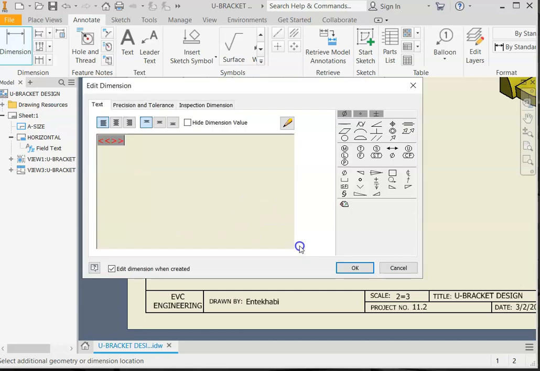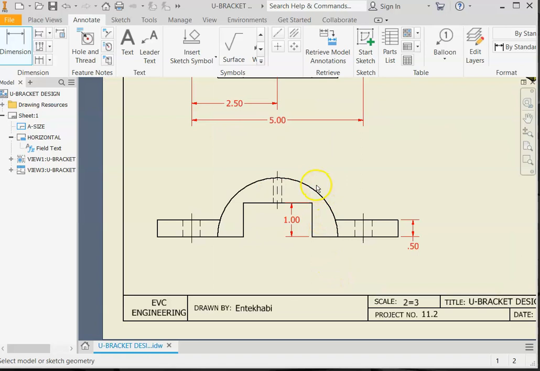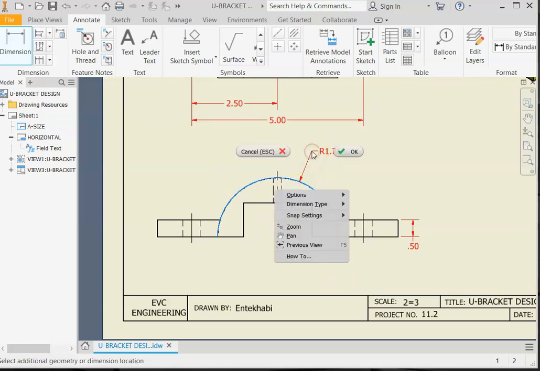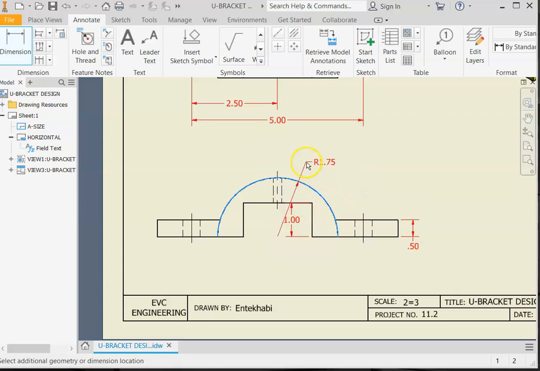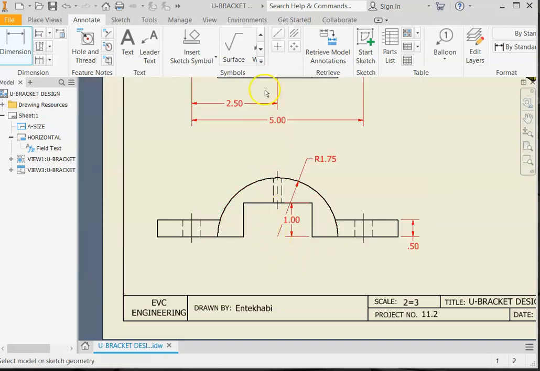There's one here we can show, because we need to show that. And then we need to show this arc as well. Okay, this one, again, I'm going to go to options, arrow inside, because this way shows where the center of the arc is. However, I forgot to place the center mark here. Probably I need to do that as well.